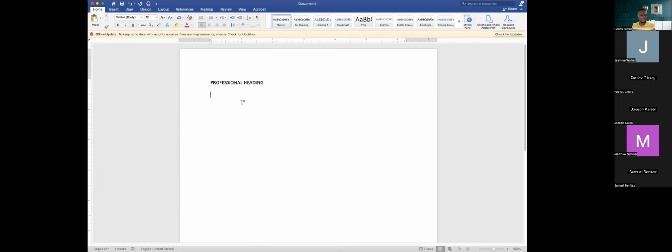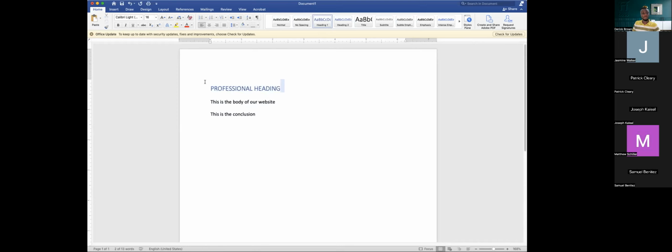Fantastic. So you are going to say professional heading, and then we are going to say this is the body of our website. And then we are going to go on to say that this is the conclusion. Basic as that, right? Now, in Microsoft Word, this is all text. But then there's this section named heading 1, heading 2, title, and so on. So I'm going to change this professional heading to heading 1, which is here. And then it's going to style it up and make it big. As you can see, it's looking big.